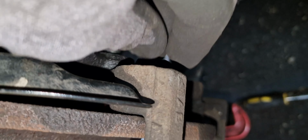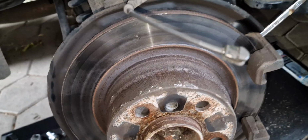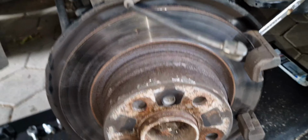I have destroyed my 16 millimeter socket here, so it's already gone. So I'm using now the ring spanner, and these are the two nuts. This one is already out, but this one is really not coming. So what I'm going to do right now, I'm going to cut with the flex here just to access the nut, to spray with WD-40. Maybe it will.